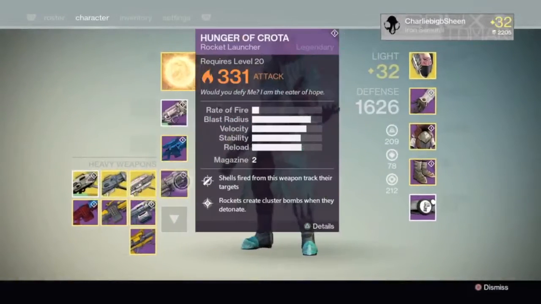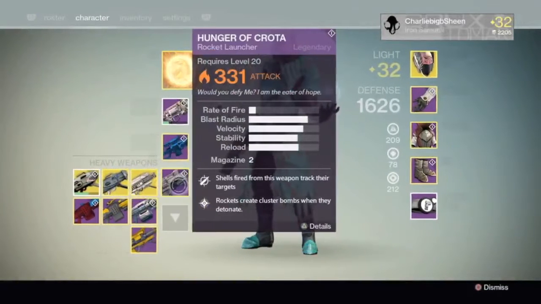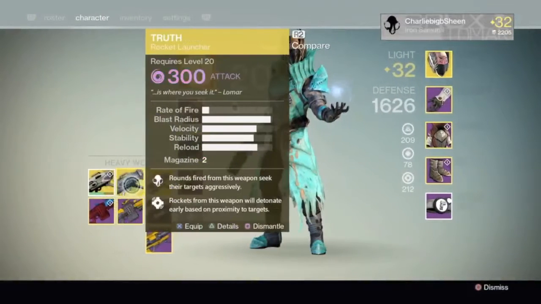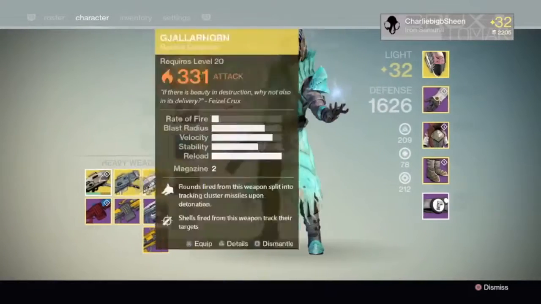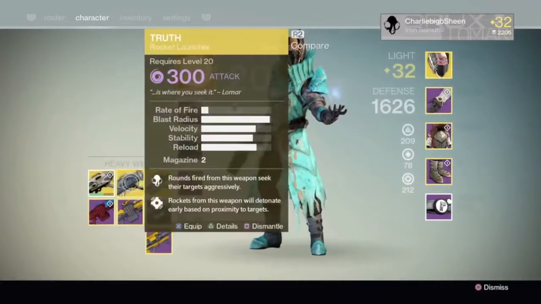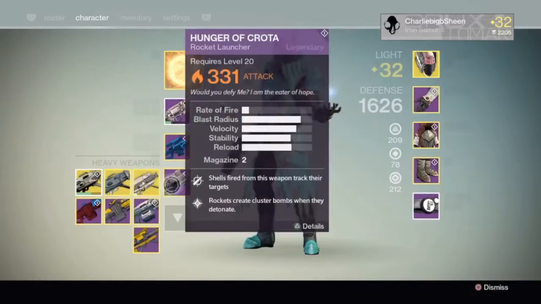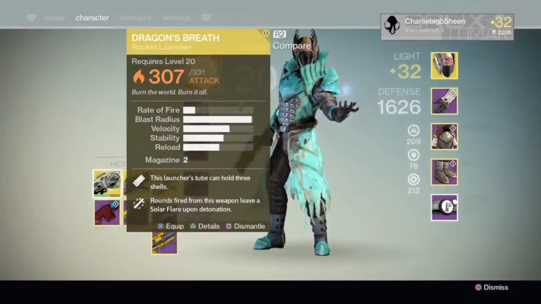So I do say I'll rank them. I'll go GJALLARHORN, and then we'll go Hunger, and then Dragon's Breath, and then Truth. This is for PvE only. If it was for PvP, I go Truth, GJALLARHORN, Hunger, and then Dragon's Breath.